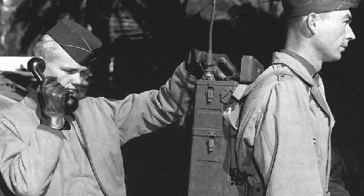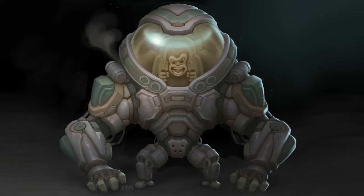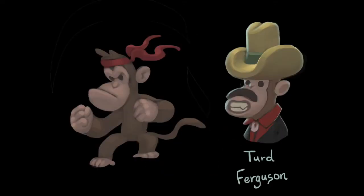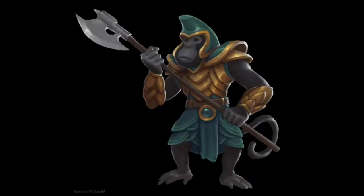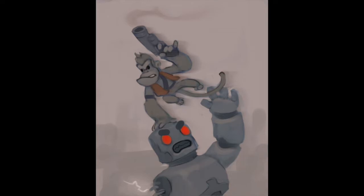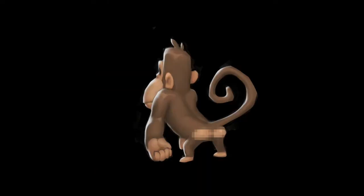Anyway, I got into a bit of a monkey phase, I guess. Here's a cluster of monkey pencil sketches I did. Here's a monkey in a mech suit. Here's a sea monkey, a boxer monkey, a fighter monkey paired up with a Turd Ferguson monkey. You know that SNL sketch. Turd Ferguson. Here's a monkey guard, some monkey heads and bodies, monkey with a robot, and of course, because I'm a child, a monkey butt.